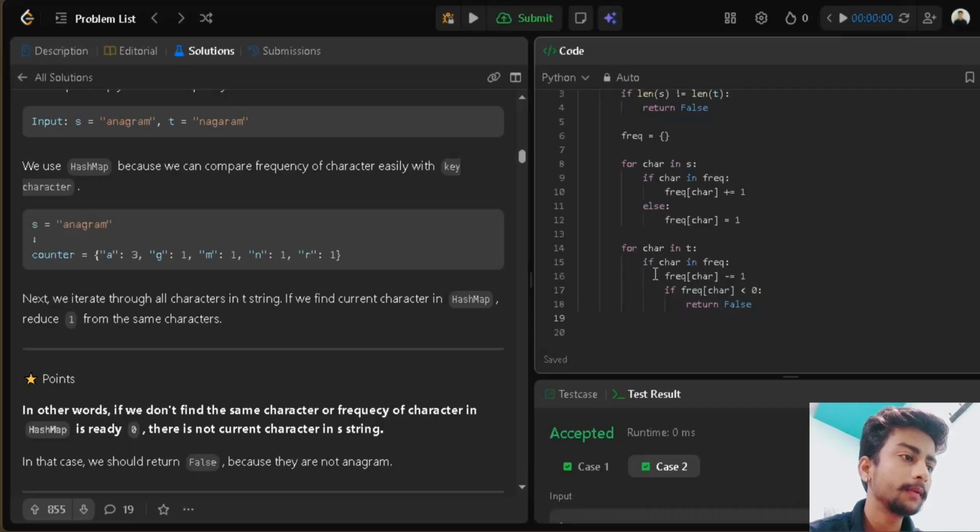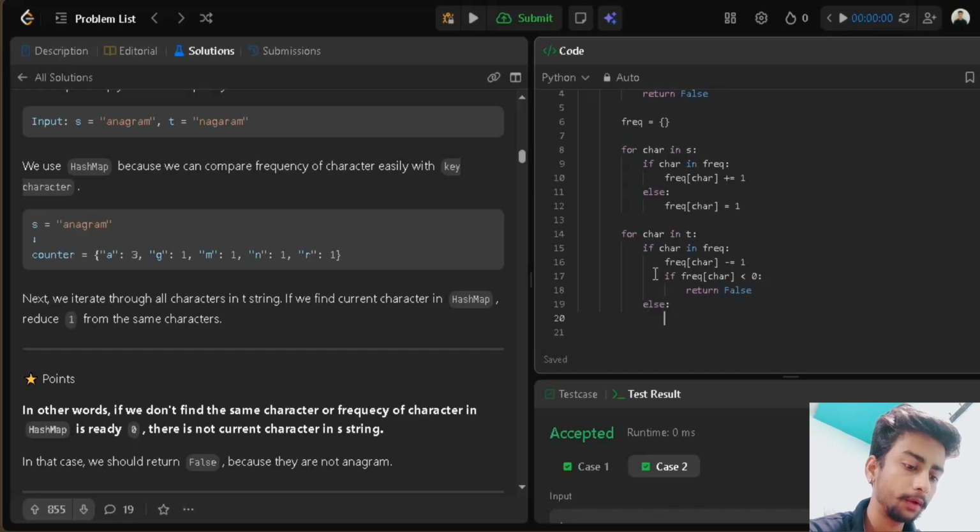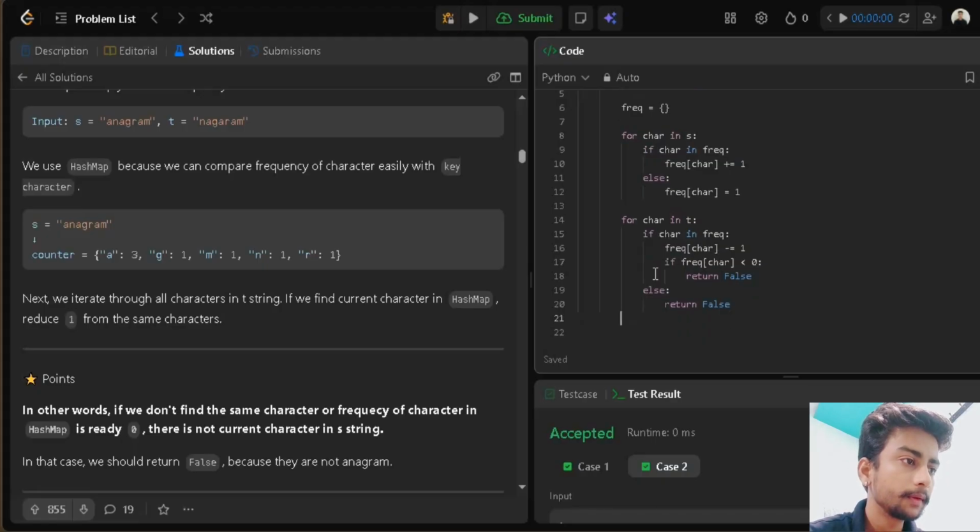If char isn't in freq, we will also return simply false, and if this works perfectly, then we will return true. Let me try the solution now.